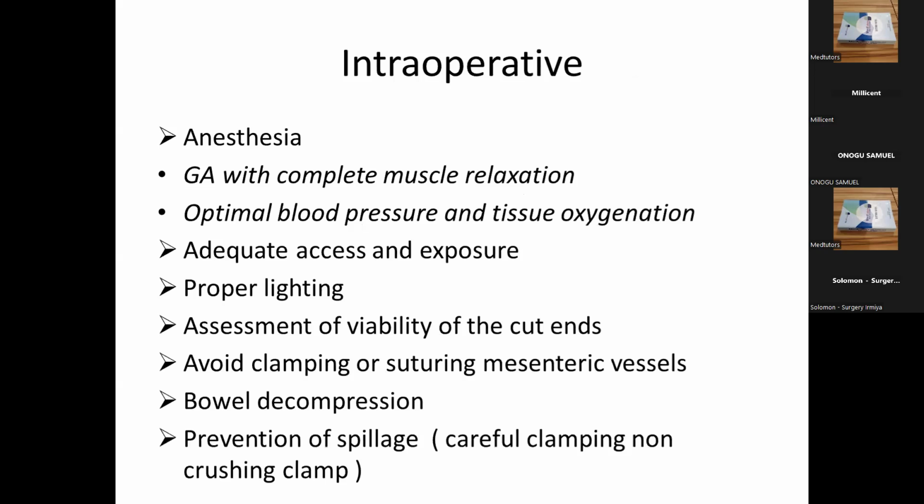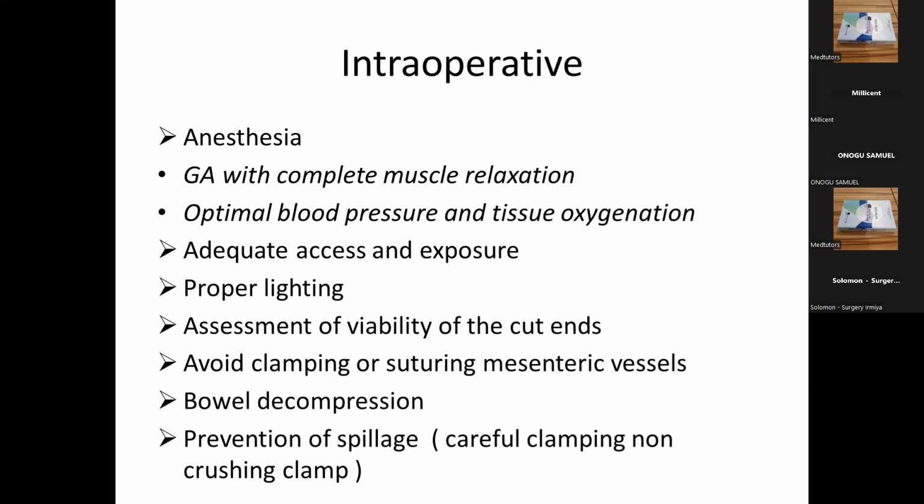Now, intraoperatively, there are various factors we have to try to observe to ensure a good outcome. We'll start with the anesthesia. GA is preferred because it offers good muscle relaxation, to make sure the muscles are relaxed and the edges are not opposed under tension. Good optimal blood pressure is maintained throughout the period of anastomosis to ensure good tissue perfusion of the edges that you are resecting, because absence of blood will cause some form of ischemia and will ultimately affect your anastomosis. Good optimal blood pressure counteracts that by providing the necessary nutrients for the edges.